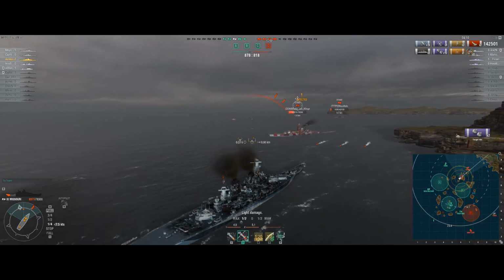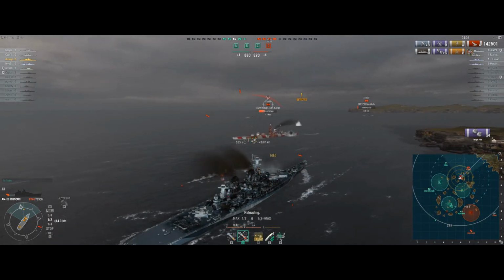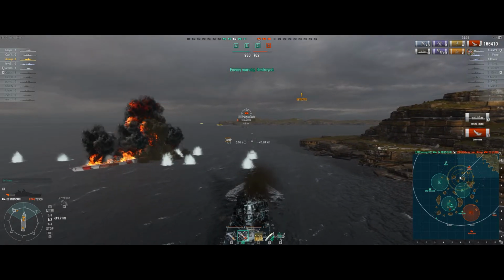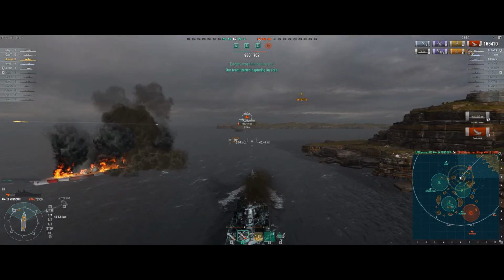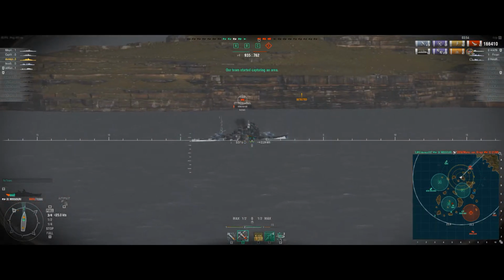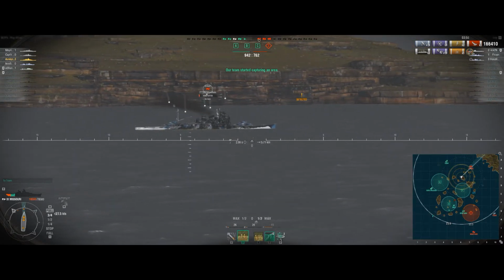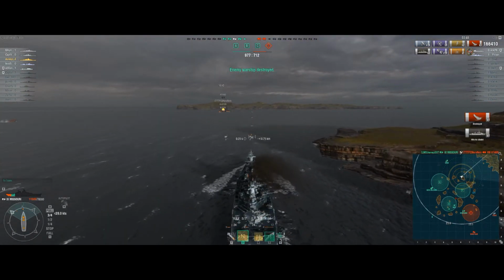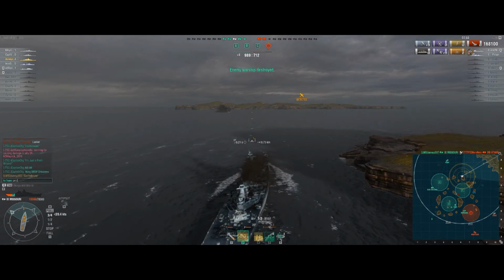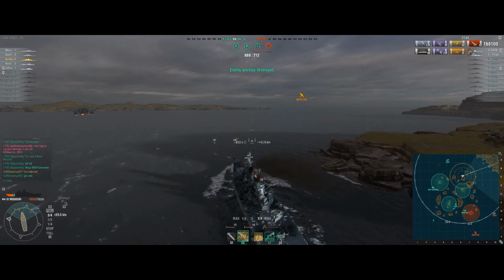Time to say goodbye. Surprise! Double citadel. See you later. You're dead. 166,000, fourth kill on the board, and finally get the shot on this bloody Atago. It's been irritating me the entire game. And that's our fourth kill. Obviously we get a citadel on the last one. It's always the case when you've got 1,000 health. Get wrecked, boys.